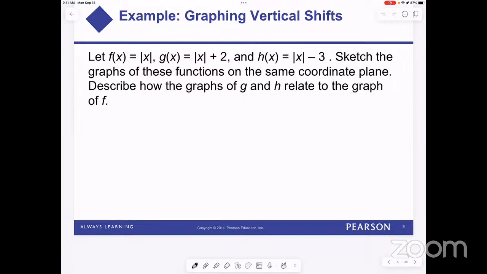Then we're going to see how, if we add a positive, there's a total of 10 different transformations, right? The concepts behind the transformations are simple, but it's not easy because it's information overload. So it's like 10 different transformations, and I think here we have 2 of them. We're going to see how, when we add a positive on the outside of our basic function, and when we subtract a positive on the outside, it affects our graph.